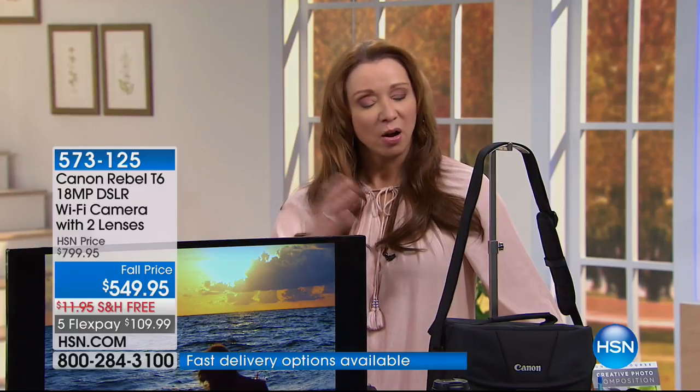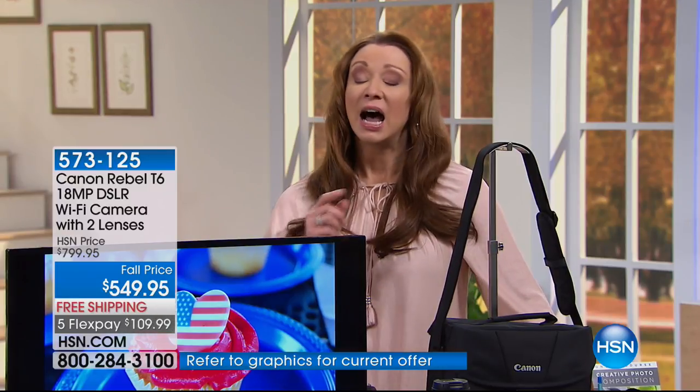I do take a lot of pictures with my cell phone, but I thought, okay, I'm going to take a couple pictures with my cell phone, blow them up and print them, and then I'm going to take a couple pictures with this camera. And I'm just going to see if it's really worth the money. I can tell you for a fact, if you do that, you will never, ever, ever send this camera back. You just won't.